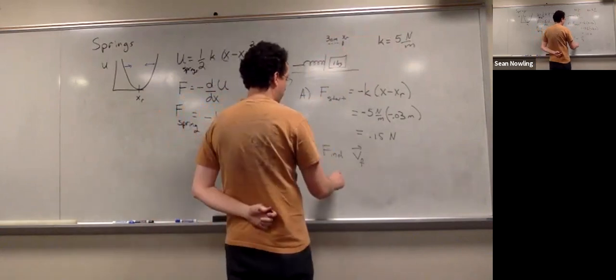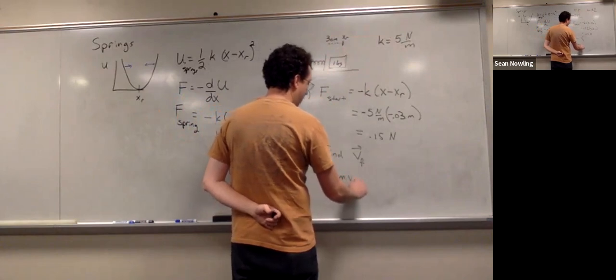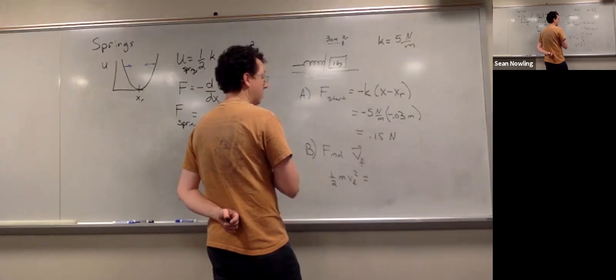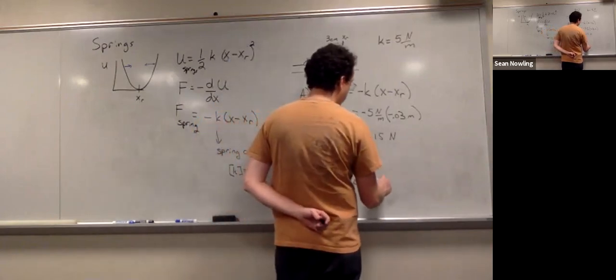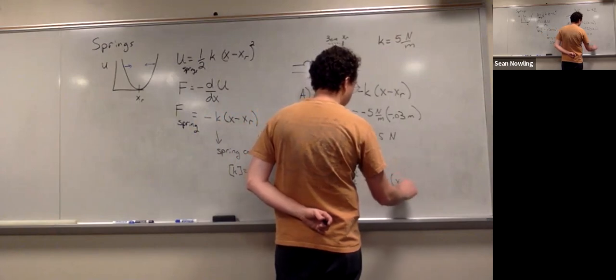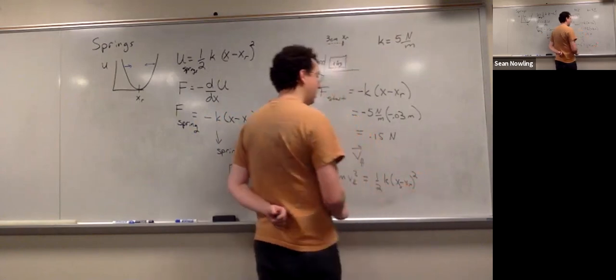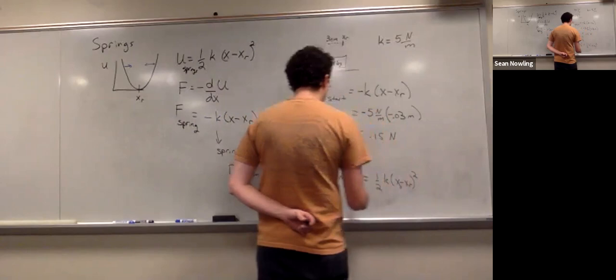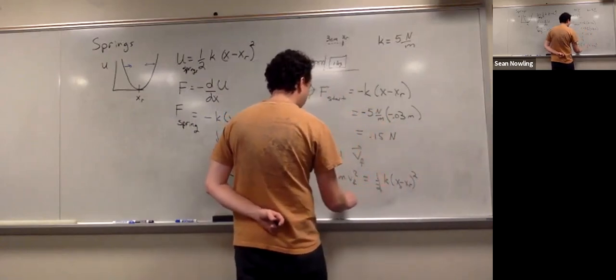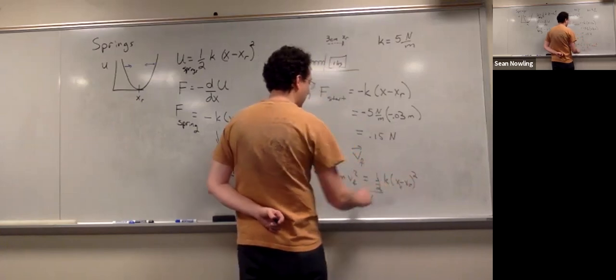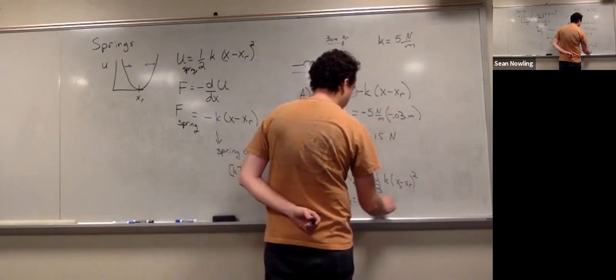So for that, I just want to say that 1/2 mass times V final squared should equal minus the change in potential energy. The potential energy drops, which means kinetic energy is going to rise. So that's going to be 1/2 times K times X minus X reference squared at the beginning. That's the initial potential energy, and it gets converted wholly into kinetic energy. I have to do some arithmetic. The halves go away, and I get V final equals the square root of K over M times the amount that it shifted, so 0.03.